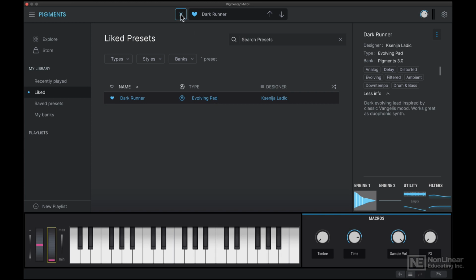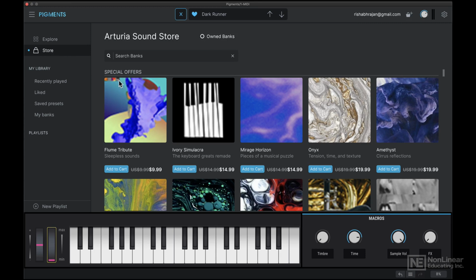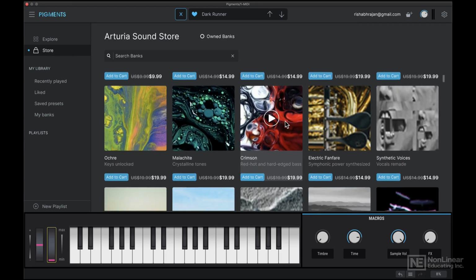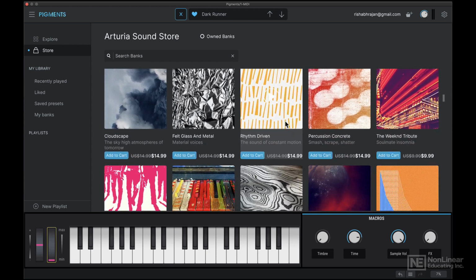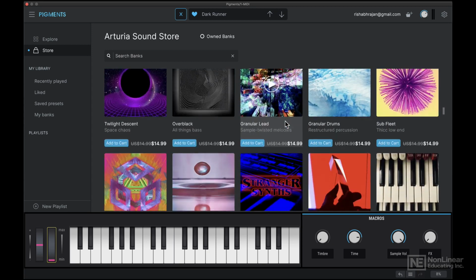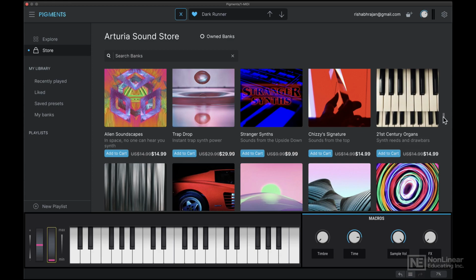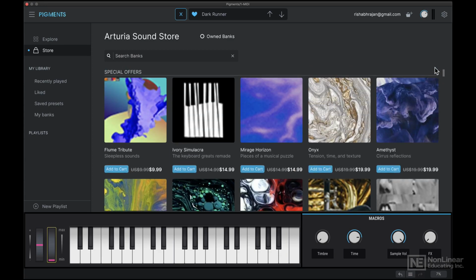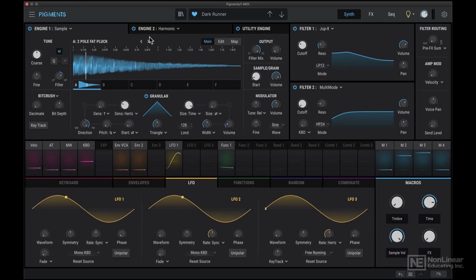Now before we get out of the preset browser, let's quickly also talk about this store category. So over here you can browse through and buy preset packs. This can be helpful if you're not much of a sound designer and you just want a collection of presets in a specific genre or of a specific style. For example, if you like Flume's music, this might be a good collection. So you can purchase that and then you'll have that collection. But if you're like me and you really like to design sounds from scratch, understand how a synthesizer works, it can be a lot more fun to just tweak existing patches or create sounds from scratch.